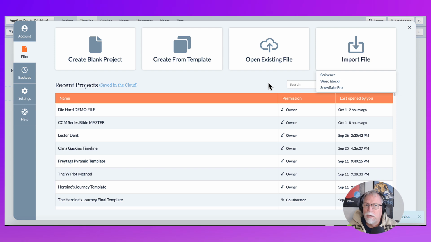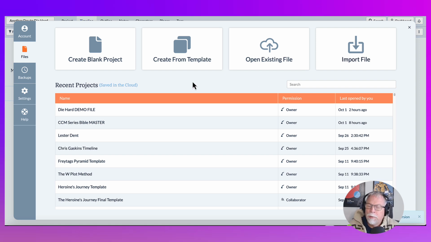So we're going to skip over that right now, and we're going to talk about opening an existing file. If you have an existing older Plottr file on your computer, you can actually open that as well. Now, just a word of caution here. If the file is on too old of a version of Plottr, like some of my old ones that I found recently, it won't open up right away. It'll ask you to upload that file to use it with Plottr or Plottr Pro, and you may have to, if it's a really old version, contact support and get their help in getting that file into your dashboard and into your current Plottr version. So do be aware of that.